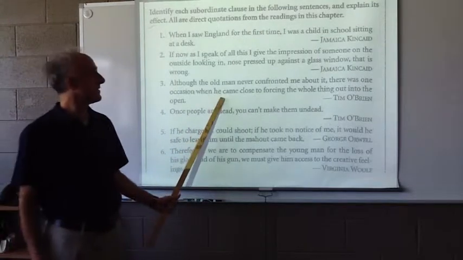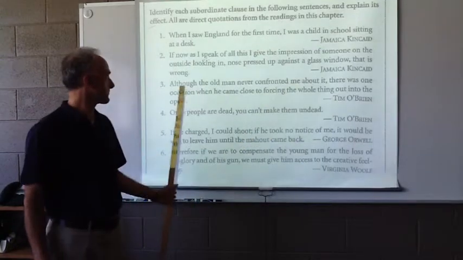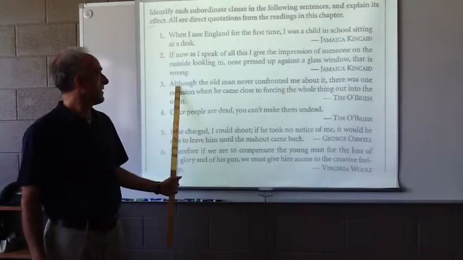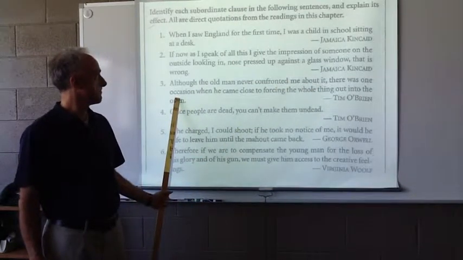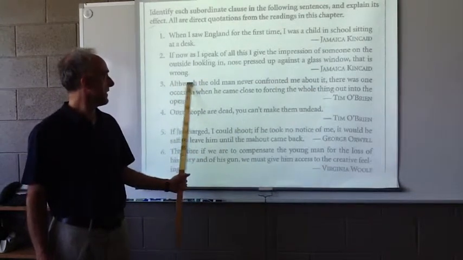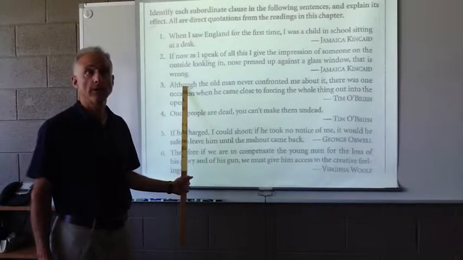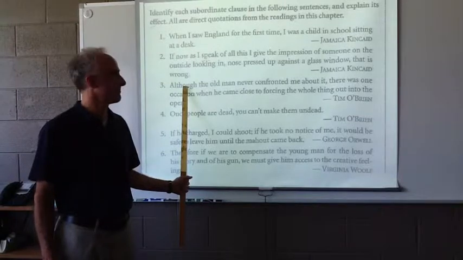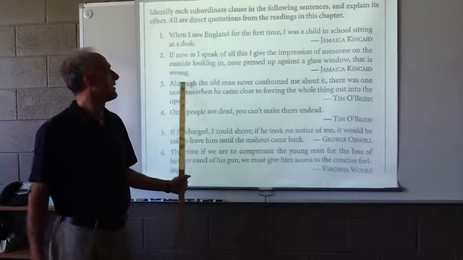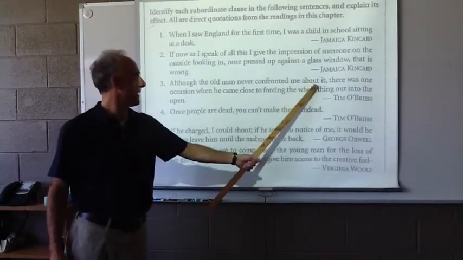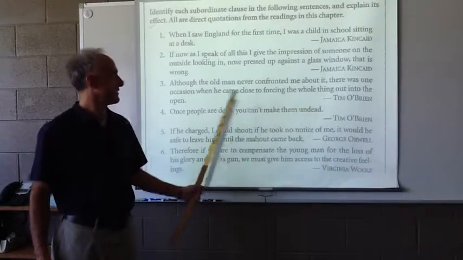In this case, Tim O'Brien, a Vietnam vet who wrote about Vietnam experiences, we have a subordinate clause here first, and then we have an independent clause. In this subordinate clause, we have a conjunction of contrast. So we're emphasizing contrast, something maybe not unexpected, but we're having contrast. Why? Although the old man never confronted me about it, there was one occasion when he came close to forcing the whole thing out into the open.